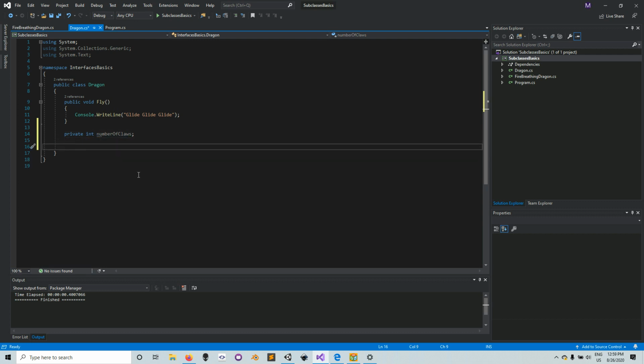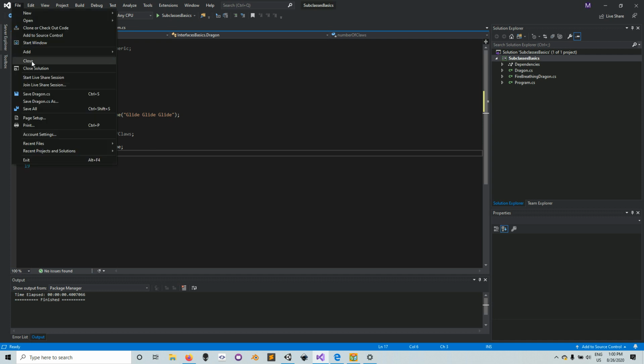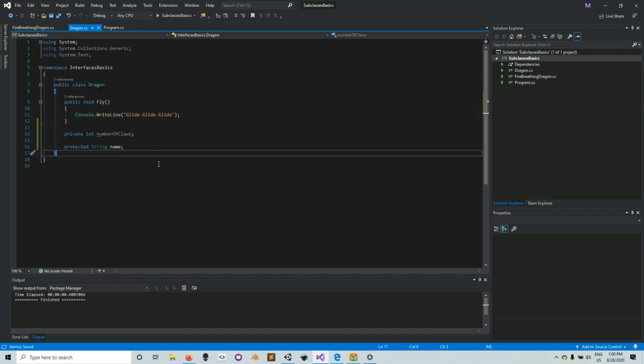Okay, so finally we're going to need one more member. We're going to make it protected. Notice that this member is a field, whereas this is a method. Keep that in mind. And so we have a protected member here. Let's say the name of the dragon, right? Let's say string, we're going to say the name. So that's the name of the dragon, and it's a protected member. Good. So I've done that. I'm going to go to File and Save All. Yeah. So we've saved that Dragon class.